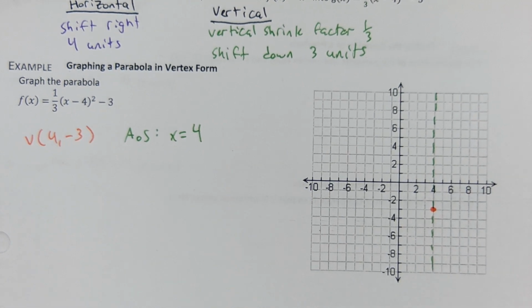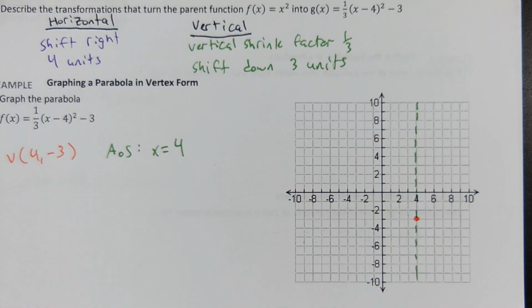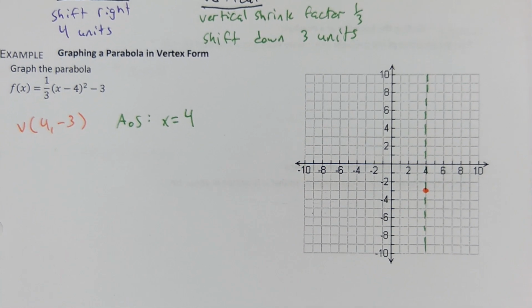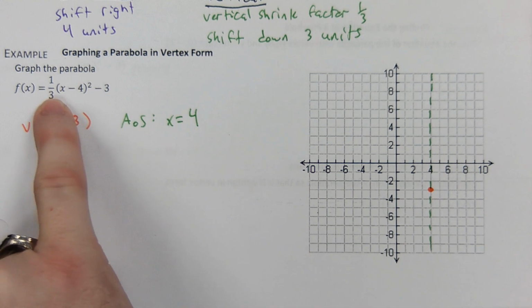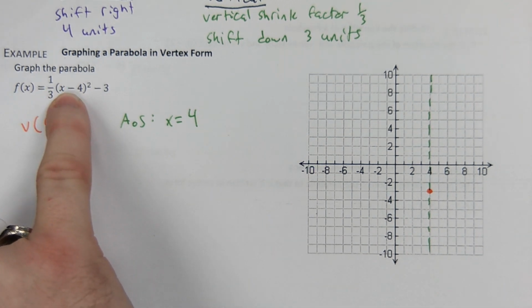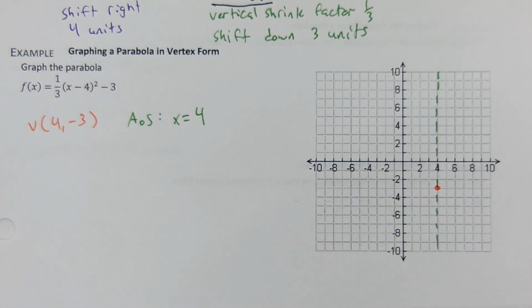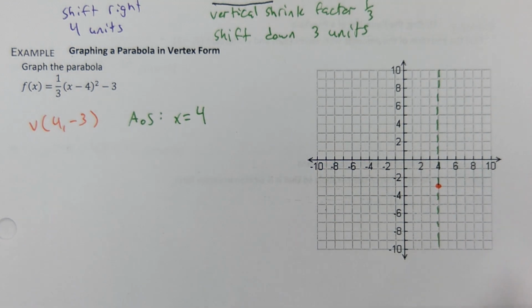My only other piece of advice would be stay close to the axis of symmetry, because the further you get from the axis of symmetry, the more vertical these things become, and they could just fall off your grid. But since I don't want to plot decimals, I'm going to go 3 away from my axis of symmetry. I'm going to go to the right, because if I go to the right, my number gets bigger. So I'll have a positive in here. So let's go to the right, 1, 2, 3. Okay, 3 to the right puts me at x equals 7. So I want to try x equals 7.